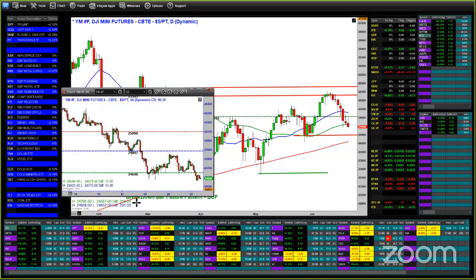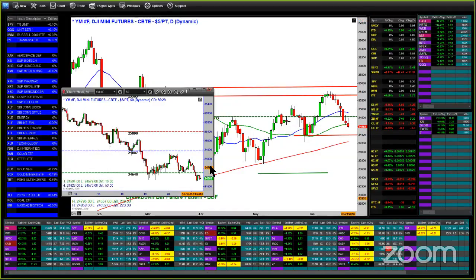Some of the stocks have gone up very nicely. Most of the internet stocks, of course, have just done well. But I like to see the markets lined up with what I want to trade and participate in. So the Dow here, which has been weak comparatively to everything else, just continues to inch down, getting closer to this major support level down here. You can see yesterday, and this bar right now is today, so it's got a long way to go.